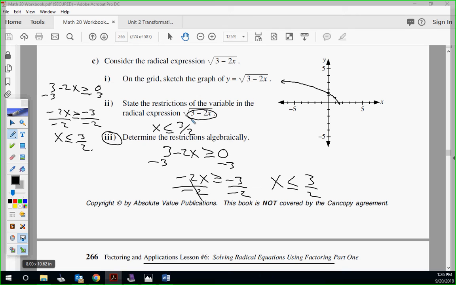Oh, so in the final answer, you don't have to rewrite the radical. No. Because this means my x has to be less than 3 halves. So the thing that's cool, guys, is you can test this very easily. What's the easy number below 3 halves to try? 0. Can you plug 0 in here and get a value? Yes. Can you plug 5 in here and get a value? No. So you know you did it right. So you can check both sides of your inequality to make sure you're facing the right way, too.